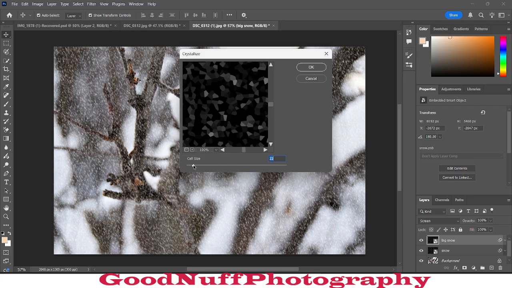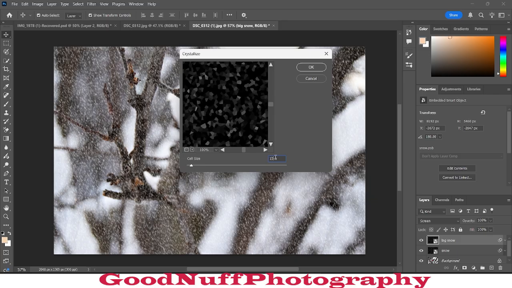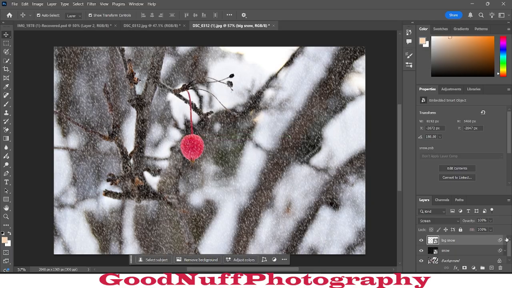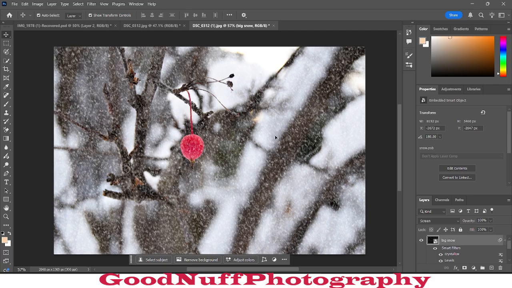Now, I'm pretty sure this does not have a live preview, sadly. So we can only see what's happening right here. We can't see what's happening in the actual image, which is a little annoying, but it's fine. So let's go for somewhere in between the 10, 20 range. Maybe more, maybe less. Yet again, it's just personal preference. Let's try a 15. It is a smart filter, so we can always go back. I just have it closed right now. Okay, I'd say that's not looking horrible. I can edit it later.